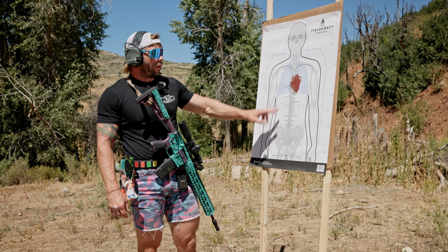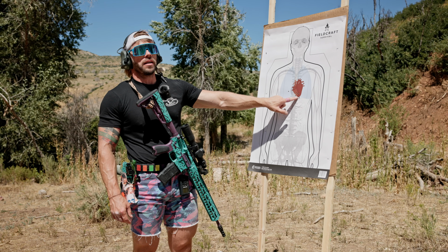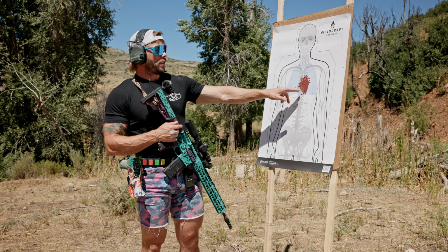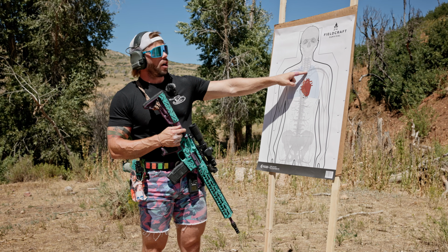I would hope so. And another thing to take note of is if you notice, I was putting my dot here, but my rounds impacted down there. And that's okay because that's just the height over bore. That's just something to consider when I have a 100-yard zero with this. Then most likely if I want my rounds to impact in the heart, I'm probably gonna have to place my dot a little bit higher.